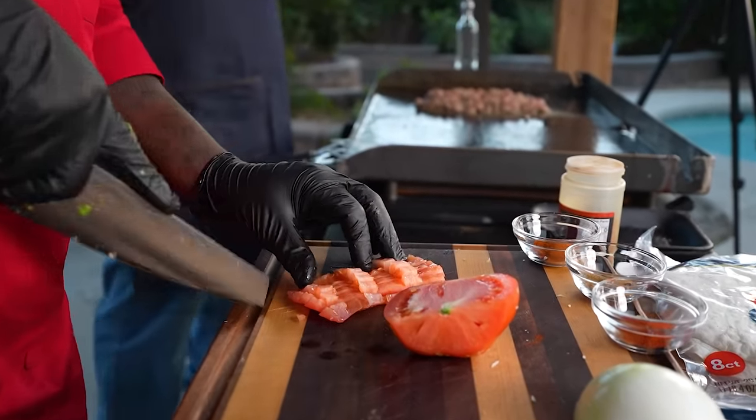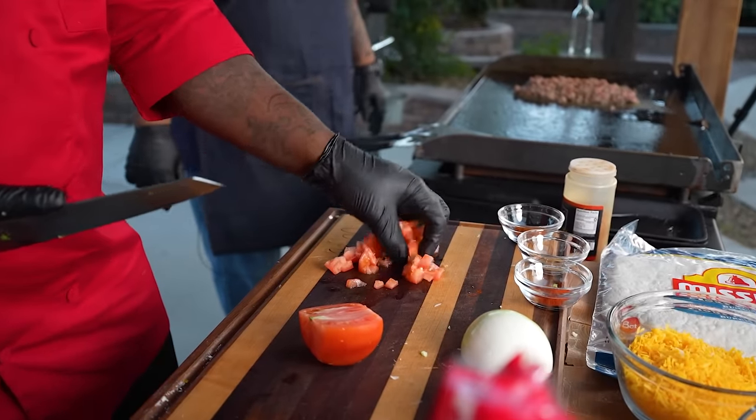Hey, you like that knife right there, man? I love this knife. This is really sharp. Yes, sir. Maybe you gonna let me get one of these knives?